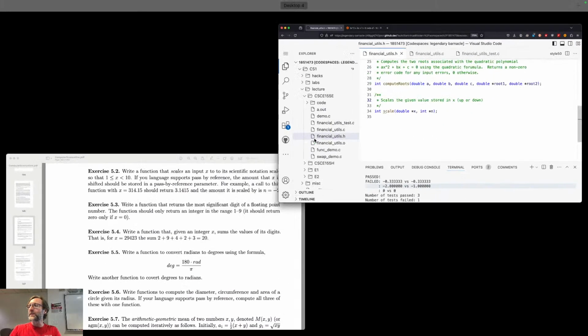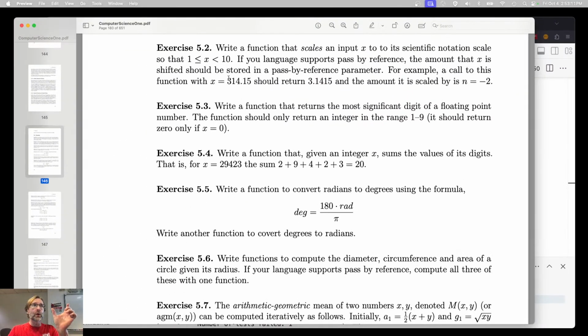The example here is it's scaling down. We're going from 314 down to 3. What if it's less than 1? Then we need to scale it up. If it's 0.01, we need to scale that up to 1, and n will be 2 in that case. All right.